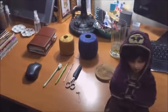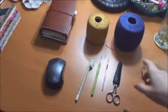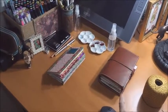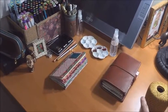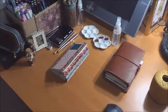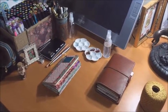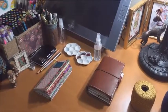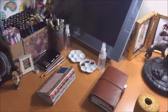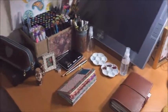Over here, this is my other side of the desk, and here's Amelia hanging out. Crochet stuff is what's going to be happening when I finish this video, and I was going to maybe start doing some stuff in my journal. The one thing I'm thinking about doing, I don't know if I will do it for the full year or maybe a month solid, is a sketchbook fill up. I'll probably use a Moleskine or something, and you have to draw something, paint something, do some art in it every single day. It can be a two-page spread or one page or whatever you want to do. And so I want to do that.